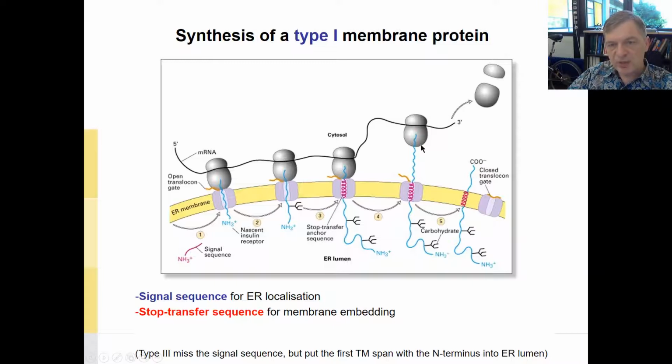Here in this example, it's a single transmembrane spanning protein, because here the ribosome also goes off. But when you have several transmembrane spans, the ribosome would still be associated. It would not go off. Only when there's a long stretch where nothing is associated to it, it could go off. So that would be the simple way for a type 1 membrane protein. And you see here also some post-translational modifications like glycosylation in the ER lumen. Interestingly, there's also type 3 existing. They miss the signal sequence. Also pretty rare actually, type 3 proteins.